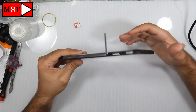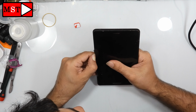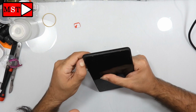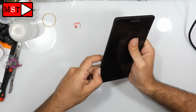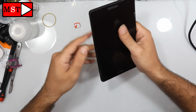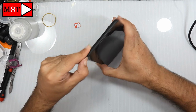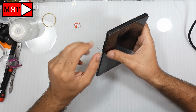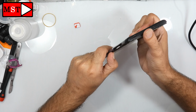I'm looking if there are any screws, but there are no screws, because I don't want to push and make something break. Another important thing is to remove the SIM card and the memory card. It's important to remove them before doing this. As you saw me before, I did remove them. There are two slots to remove them.